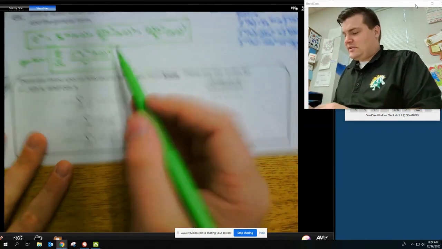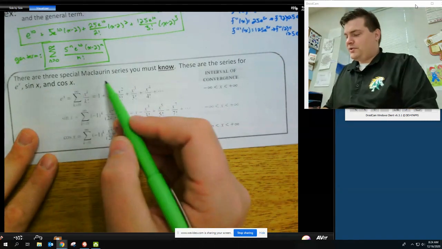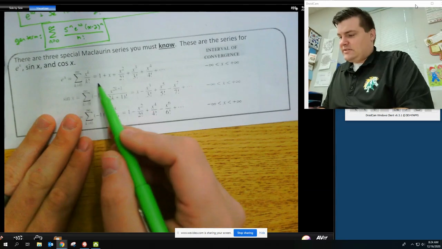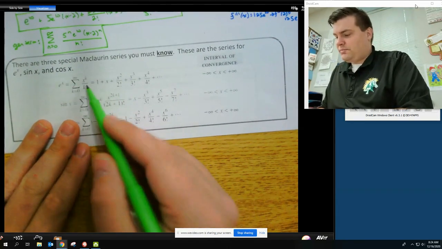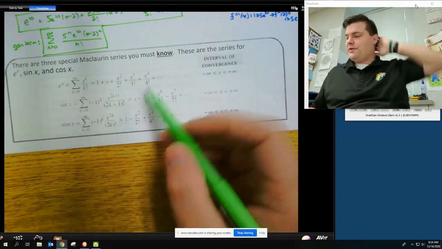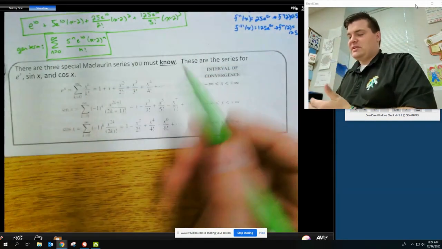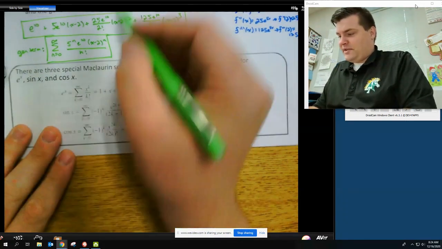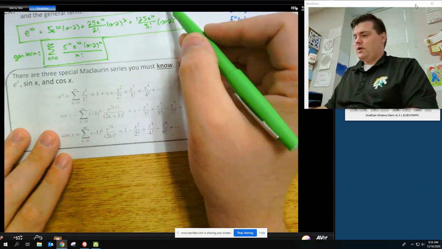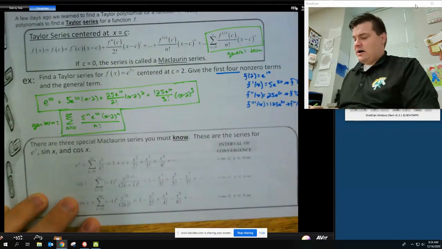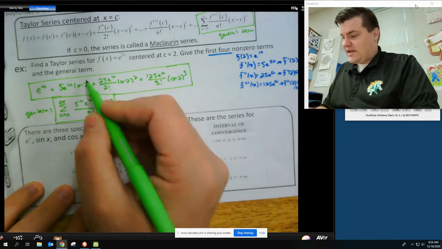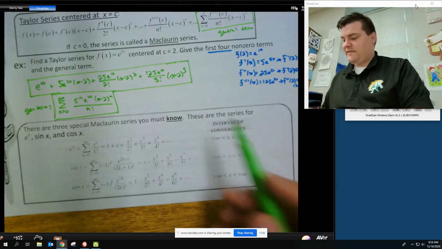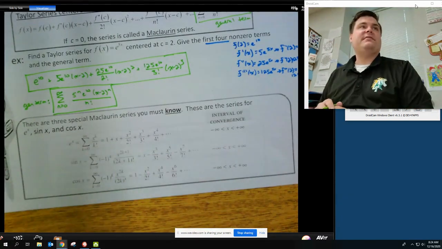So essentially, this is actually a little bit of a formula here. There are 3 special Maclaurin series that you must know, and here they are. And so e to the x looks like this right here, just 1 plus x plus x squared over 2 factorial. Again, we can go through this entire process to figure this one out, but they're just giving it to us. We do need to have these 3 memorized. And this is related to that one right there, because first off, we're centered at 2. So all we're doing is putting minus 2's there. So that's the difference between this and that. And I have e to the 5x, so the k value is going to be 5. That's what changes that in front as well, a little bit.